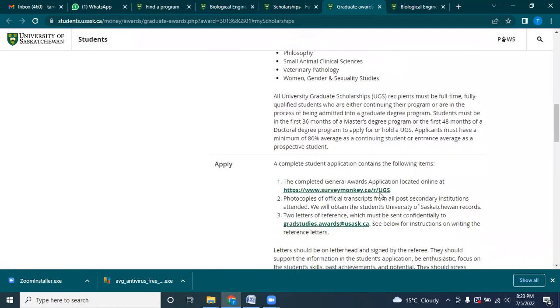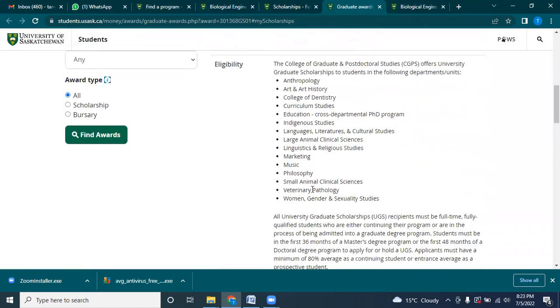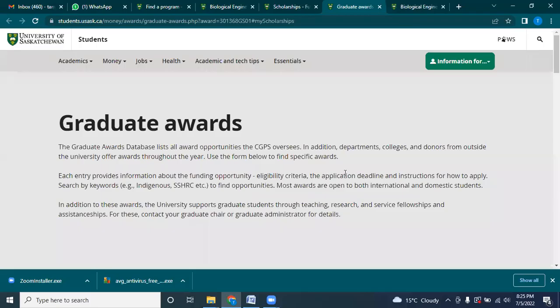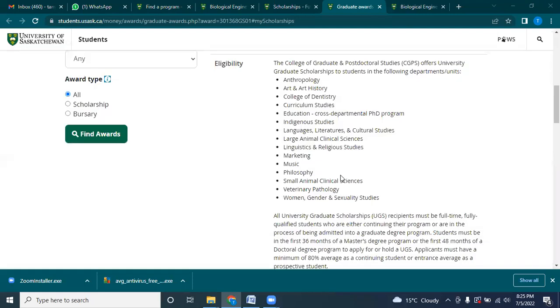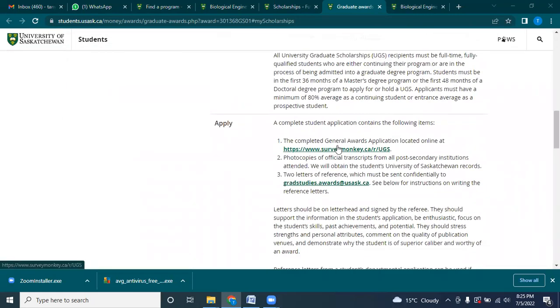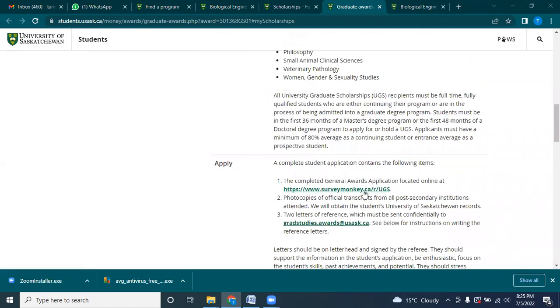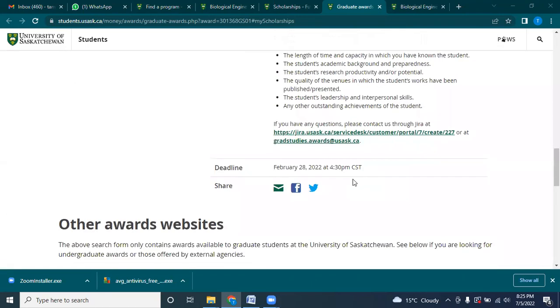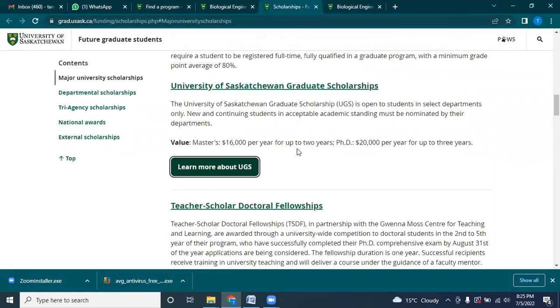I mean, eligible to get these scholarships. If any of these applies to you, then you have to complete the application here. Probably this deadline is already over, so we're going to skip this one as well.